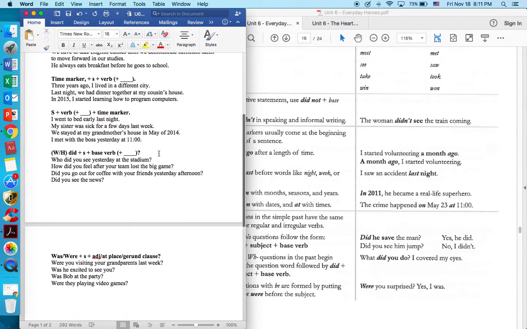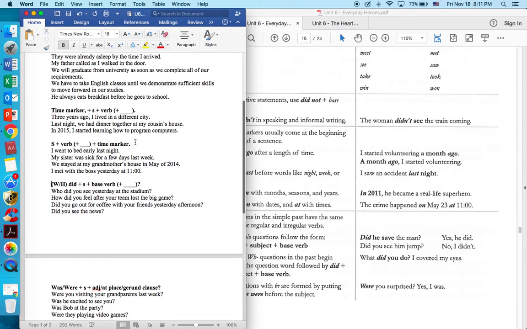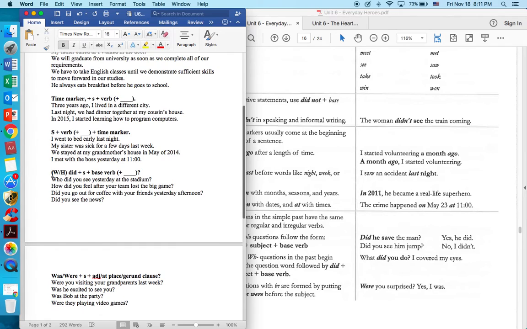So let's take a quick look at the simple past. Again, making questions with the simple past, since we are dealing with past tense involving time markers. So we can make simple past statements, obviously, by saying something like, I saw the movie yesterday, he went to the market at 3 o'clock yesterday. We're going to use did with questions. We don't need to use did with affirmative statements in the past. We don't need to say, I did go to the market, because it's just easier to say, I went to the market. But when making questions, we are going to use this did here.